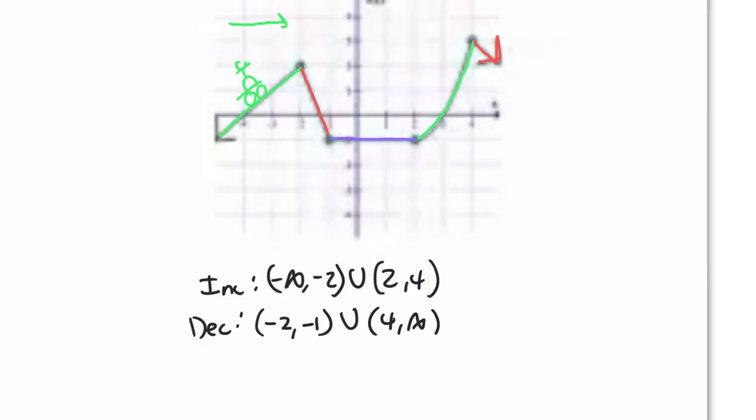Okay. Where is it constant? It's constant between this value and this value. But once again, we called that -1 before, so we're still going to call it -1, all the way until 2, which we used earlier. So from -1 to 2, boom, that's how you do that one.